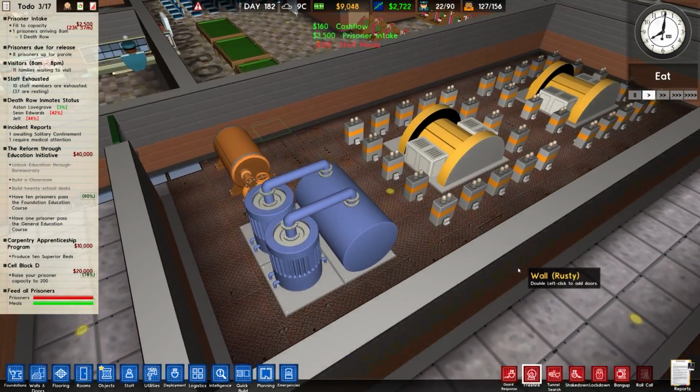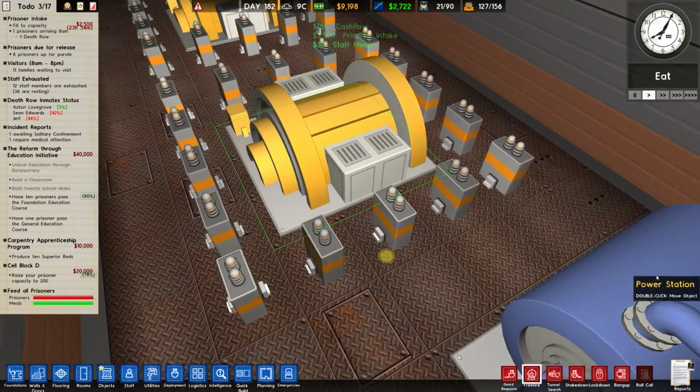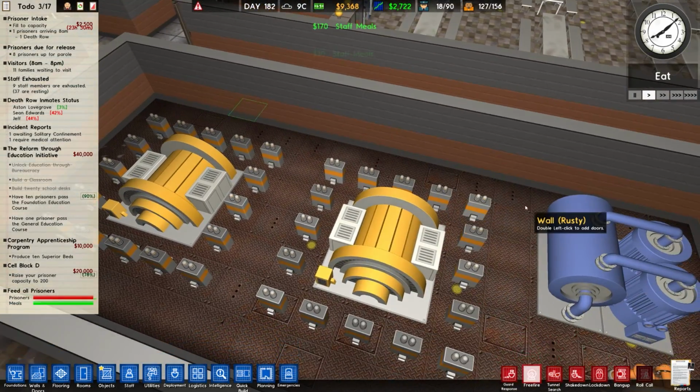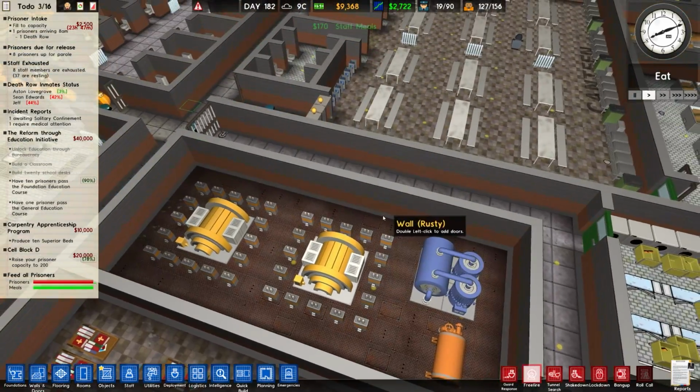There is our power and water generation there, so we got our water pump, we got our capacitors around the power station, which are quite nice indeed. No grid to seal it off, so you're going to come in, touch that, and pretty much disappear.